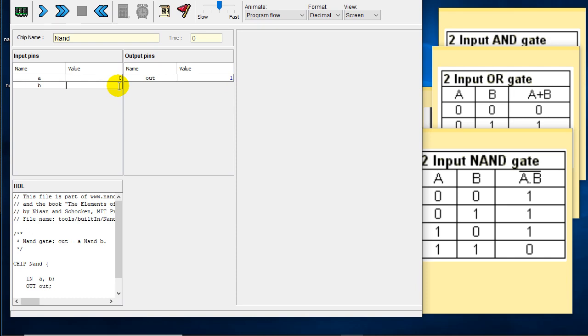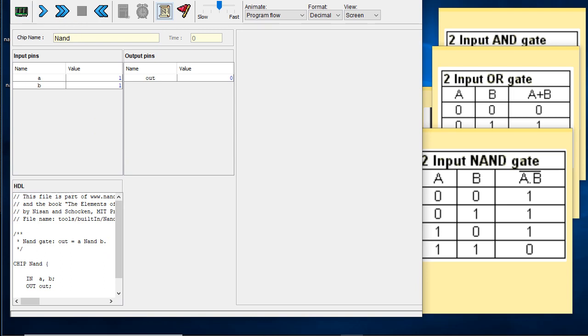If I change B to 1, notice up here the calculator shows up because we have one of the values that's changed here. So I'm going to hit the calculator so it calculates the output, and we still have 1. And if we go back to 0, and 1 here, we would expect that to be pretty much the same. And then if we do 1, 1, we should get 0. So let's change that. 1, 1, here, enter, and of course we do get 0. Okay, so that's the built-in NAND gate that we can depend on to operate that way.